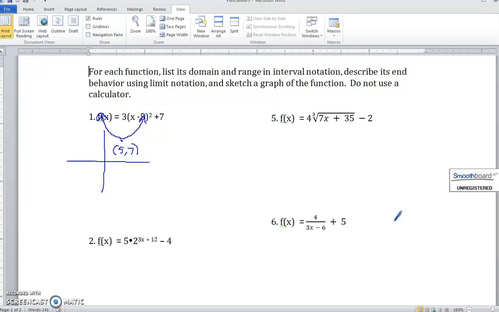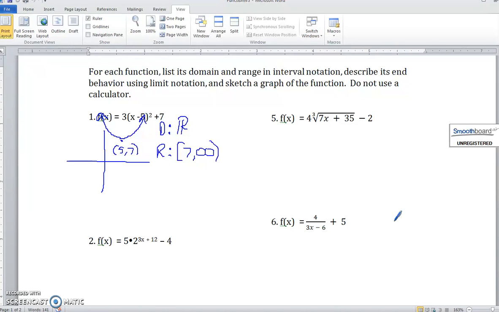Now the instructions say at this point, based on this, list the things like domain and range. A parabola is a little bit easier to work with, so our domain, I could just say it's all reals. So if we want to use that sort of notation, all reals for that. The range, though, is a little bit limited. Range is the y value, so it goes from 7 to infinity.